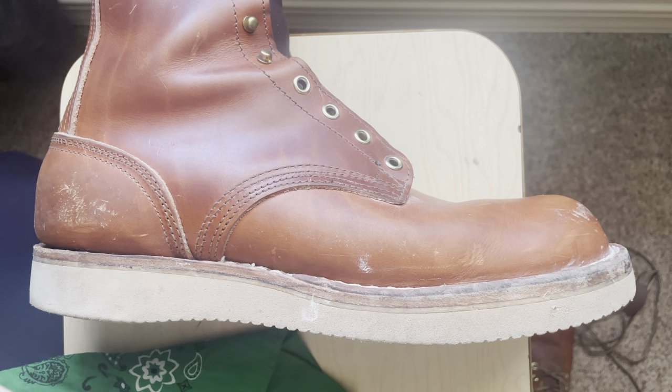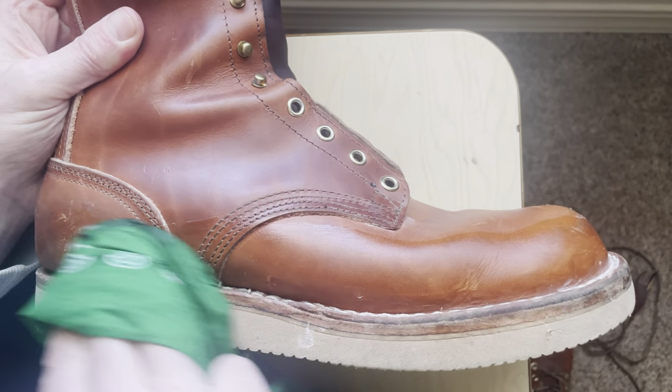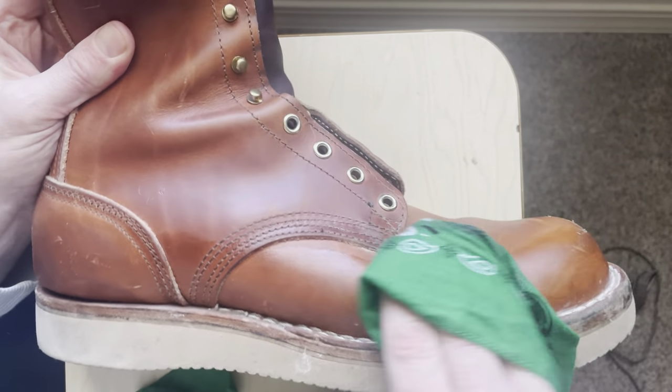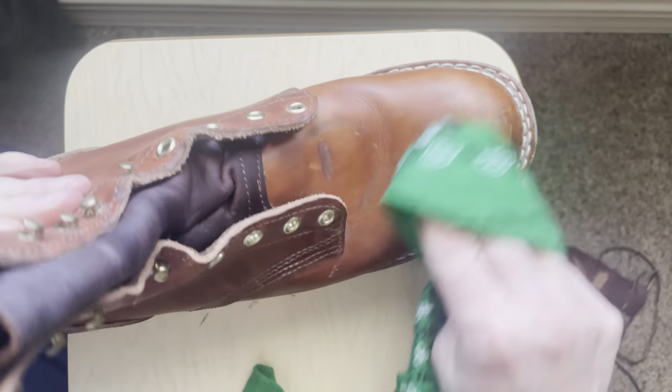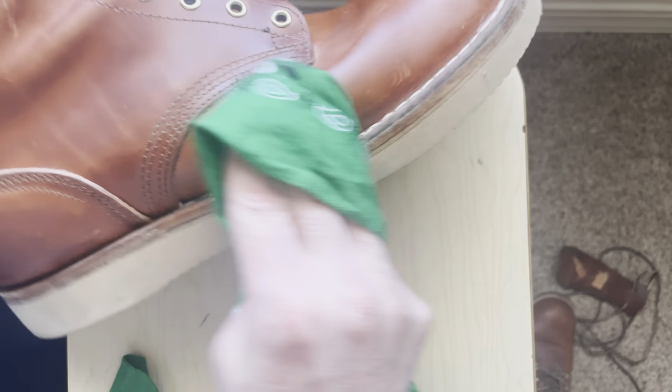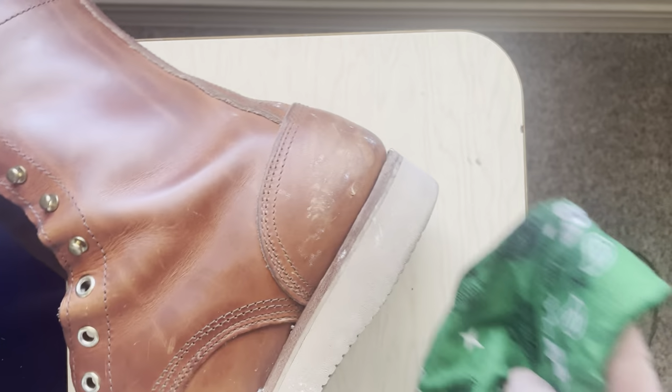Okay, so just gonna touch those areas. So yeah, that's something to think about. You don't need to put oil on your whole boot. Just perhaps the areas that are making the contact. And since I have a little left over, I'll just lightly go over all this because there's a few nicks and scrapes there.